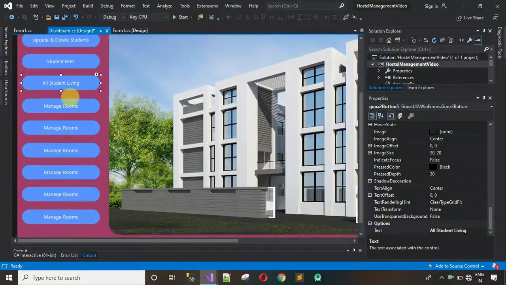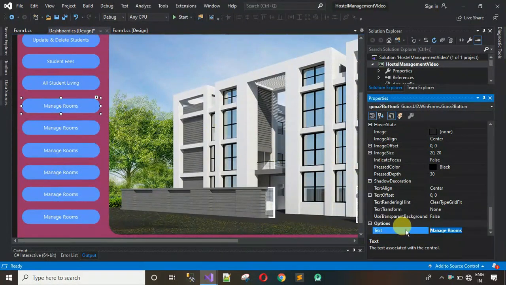After this we have the sixth, change this one to leave the student. Finally this one to new employee. This one to update and delete employee.